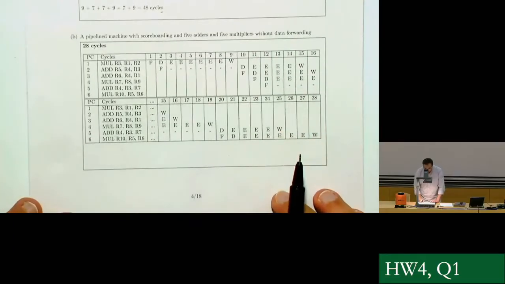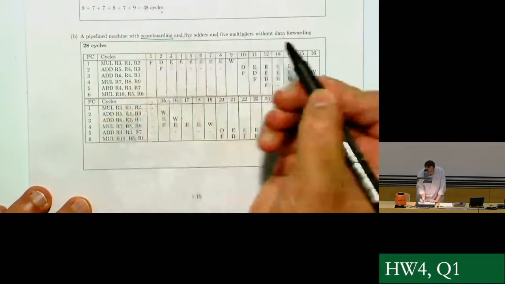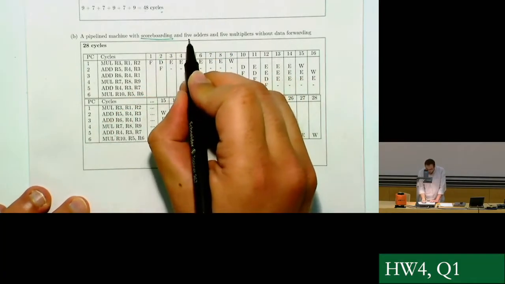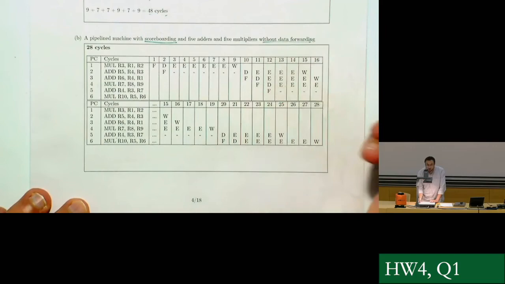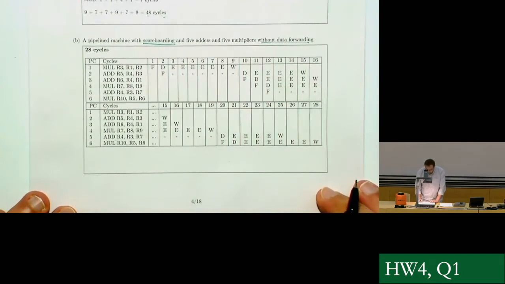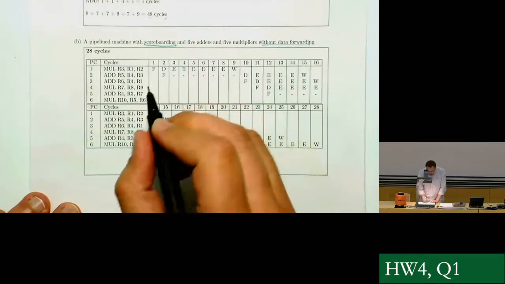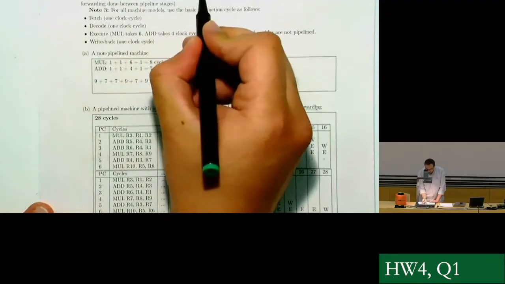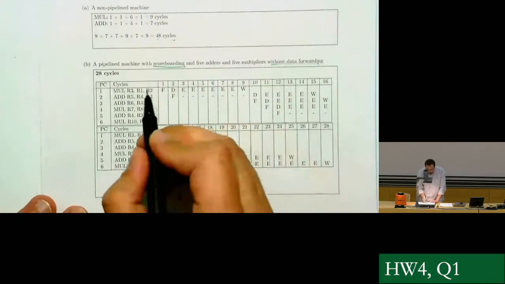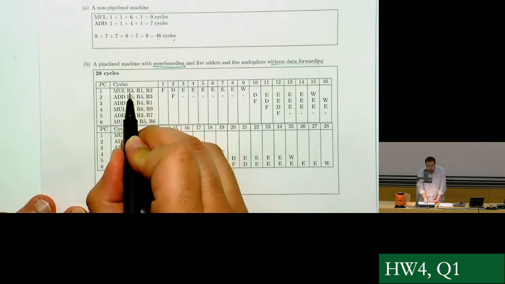In the second question, we have some configuration for pipelining. We are using this scoreboarding technique, and in our hardware, we have 5 adders and 5 multipliers. And we do not have any data forwarding, right? Okay, so one thing we need to be very careful about is the data dependencies here. If you look at these registers, as noted in note 1, each instruction is specified with the destination register first. Then this line means you multiply R1 and R2, and you write the result to R3, right?